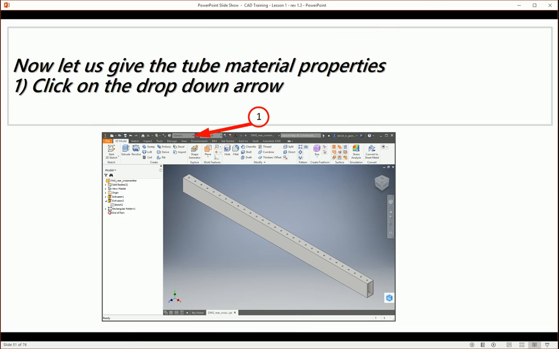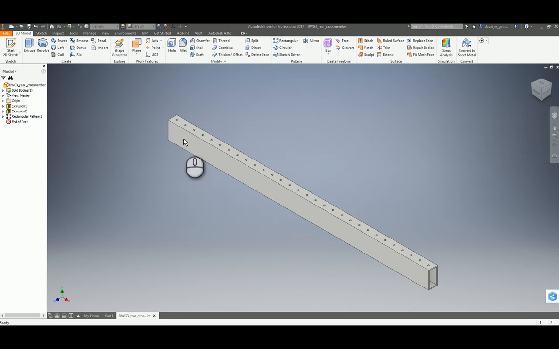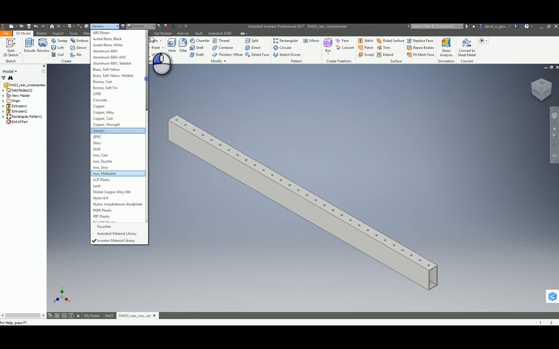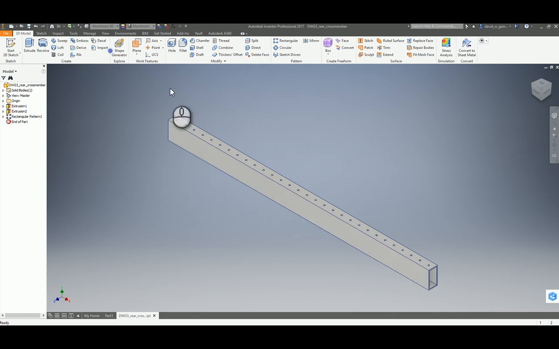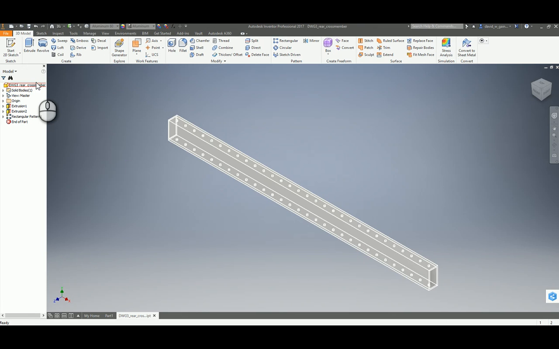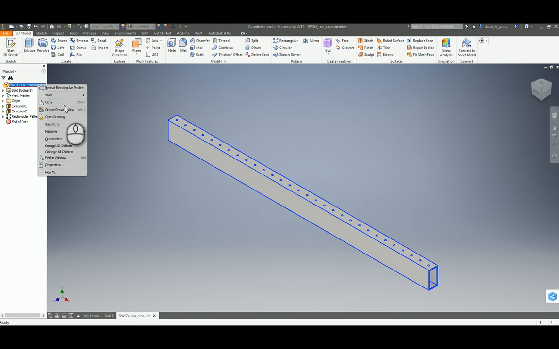Now what we're going to do, what is the material of this part right now? Well, it's set to generic. If you hit the down arrow next to it, and you come up and click on aluminum 6061, this is the normal aluminum that we're using within the robot. So now what it's done is actually set this part. So why is that important? That's part of that weight constraint we talked about earlier.